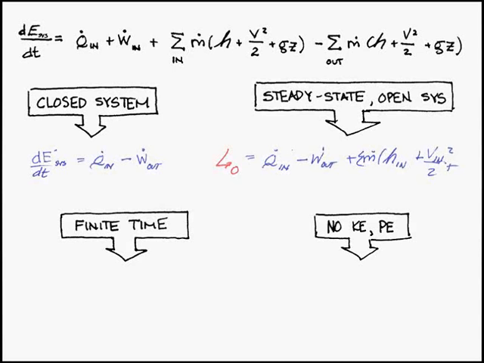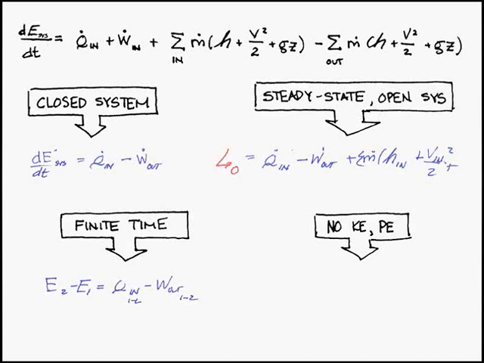Okay, so let's reduce a little bit more. If I have a closed system and it's over a finite period of time, how do I reduce this equation even further? Okay, hopefully you came up with this. The change in energy between some time 1 and time 2 is equal to the heat transfer that came in minus the work that left over that period of time 1 to 2. Notice that the dots are gone. When you integrate a dotted term with respect to time, the dots go away. When you integrate dE/dt by dt, then it just turns into delta E.